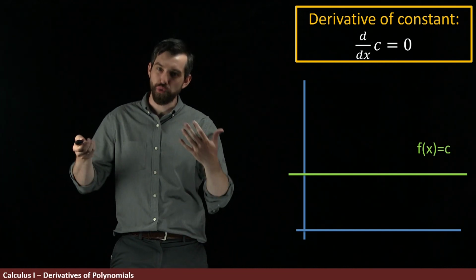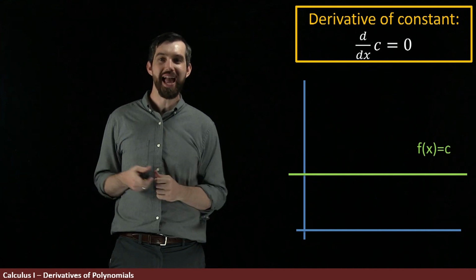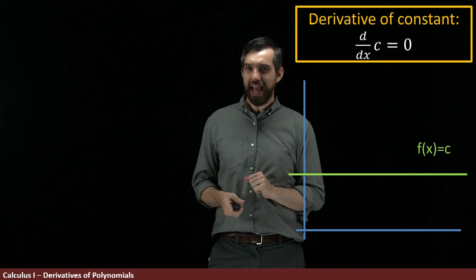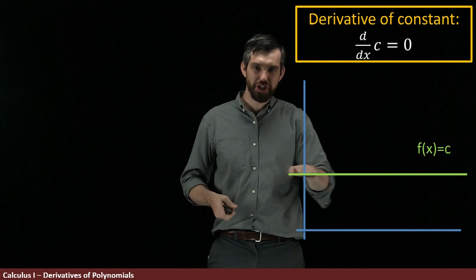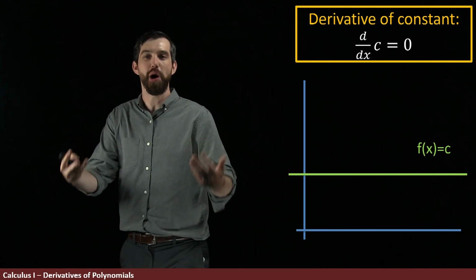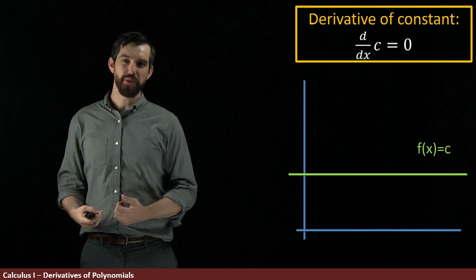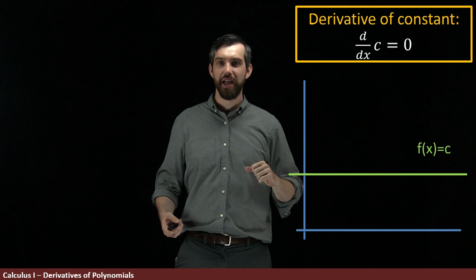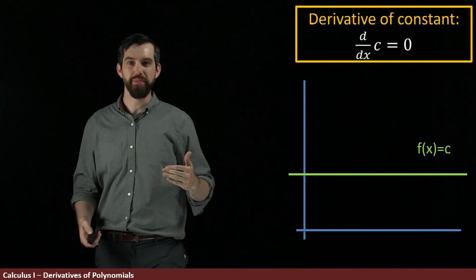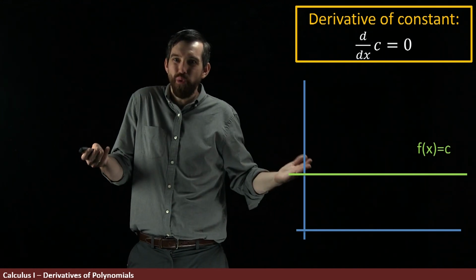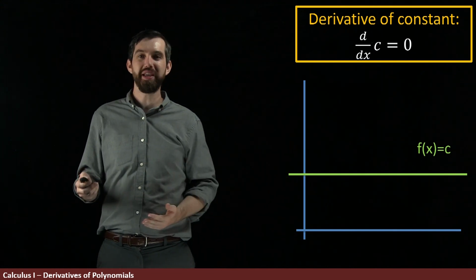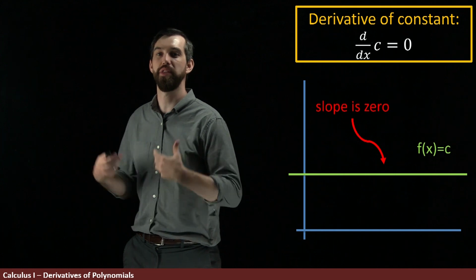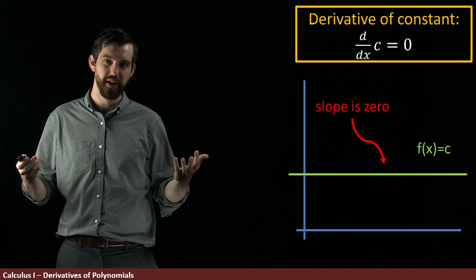Geometrically, we've seen that the derivative is the slope of the tangent line. Okay, well, if my function is this, what's the tangent line? Well, the tangent line is just lying directly on top of the function. So we can say that the slope of the tangent line, which is the derivative, is a rise over a run. Because it's horizontal, there's no rise. And so therefore we can say that the slope is going to be 0. And that's how I was able to compute that the derivative of a constant function is just going to be 0.